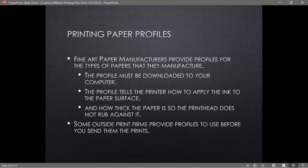If you're using a specialty paper with a distinct surface and color, your printer needs to know how to put the ink on it. The way you tell the printer to do that is by downloading a paper profile from the paper manufacturer. As I mentioned, Canon and Epson provide profiles for their own papers with the printer driver download. But for outside papers like Canson Infinity or Hahnemühle, you have to download those profiles yourself.